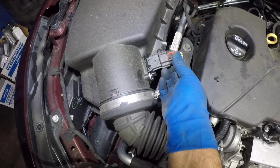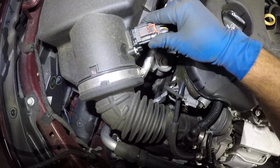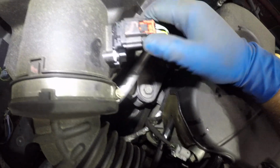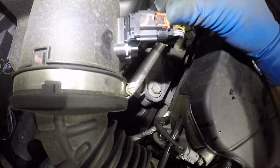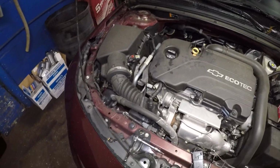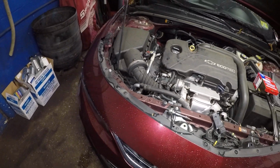What you want to do is you want to take this connector. You want to, okay, don't push this in yet. It should click, small little click, and it should not come out. And then you lock it up. Bada bing, bada boom. That's how simple it is to change the MAF sensor on this vehicle.